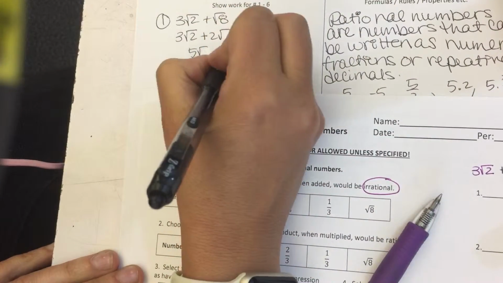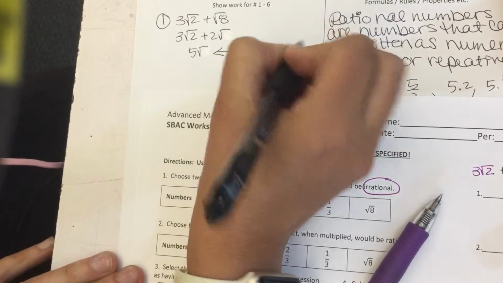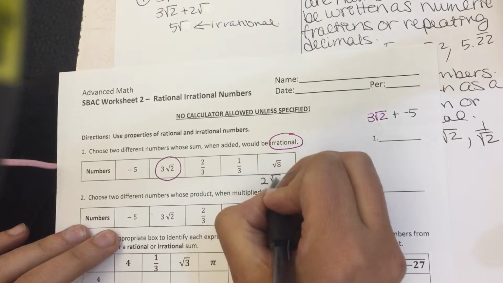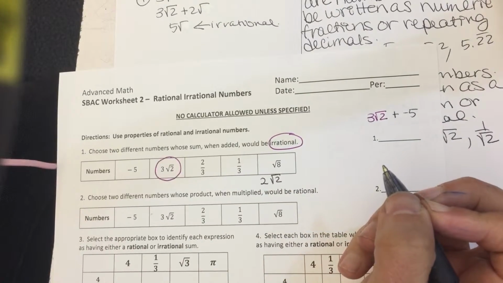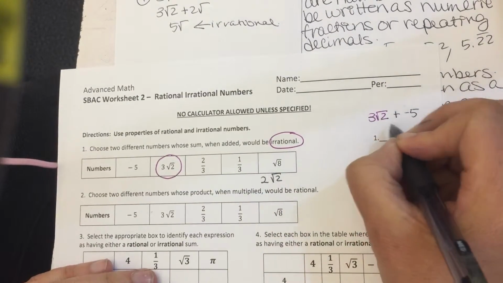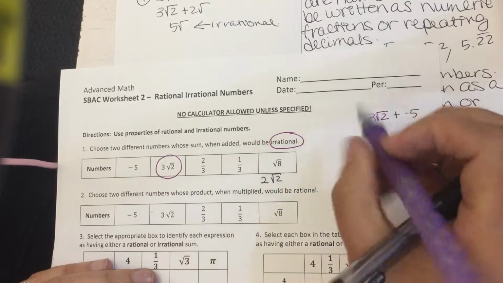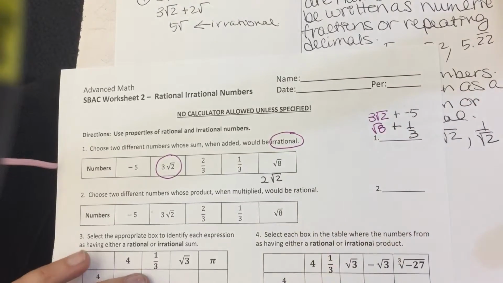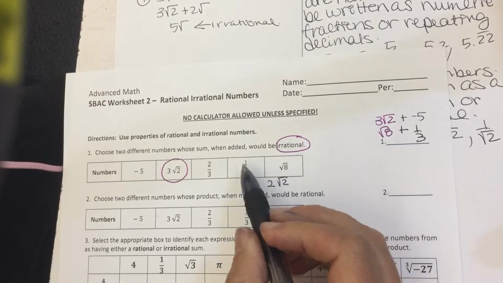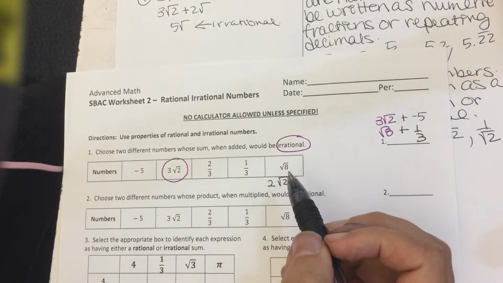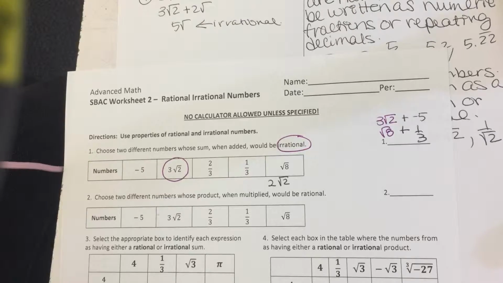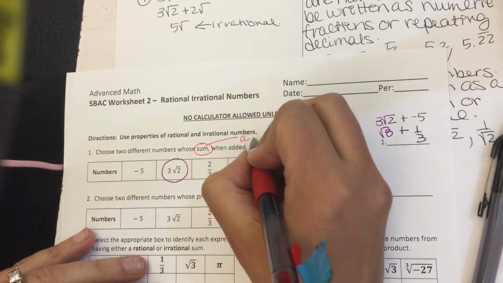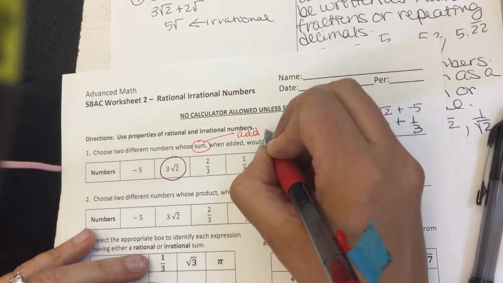So that's a good example there, but I could take that root 8 because when it's reduced, it's still a radical. I could add that with any number. So I could have said root 8 plus any number. So like the fraction would be fine. But if you add the fractions together, a fraction plus a fraction is still a fraction. You're not going to end up with a root or a pi or something like that. So a key word here was add. Add numbers.